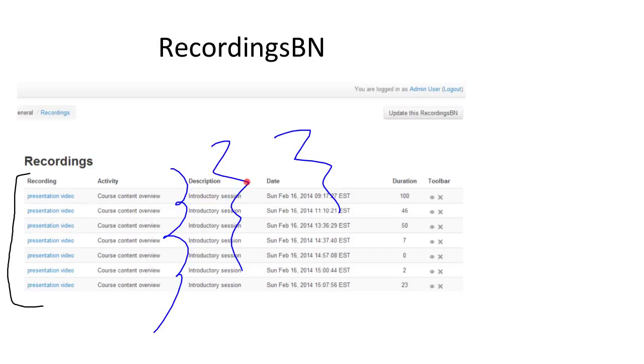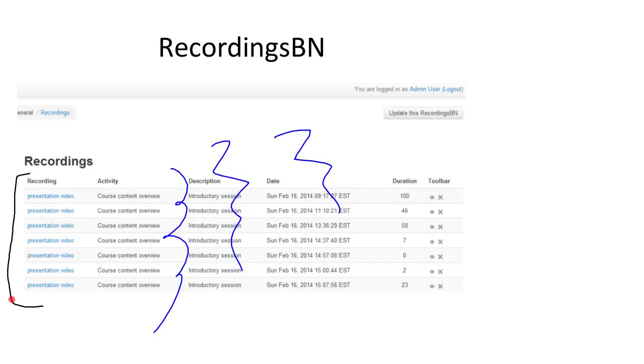So I was just asked to do a quick screen sharing, so let me do that. Okay. So I have two options when I screen share.